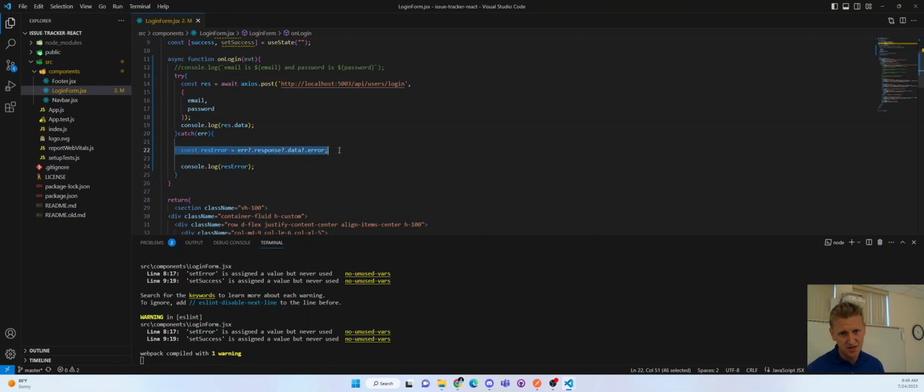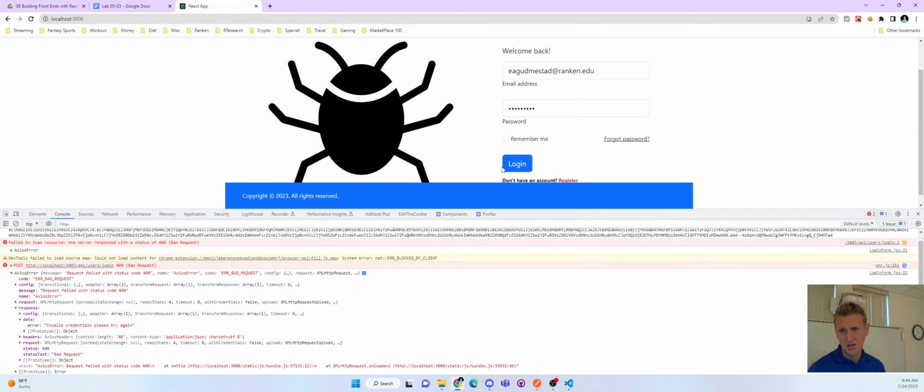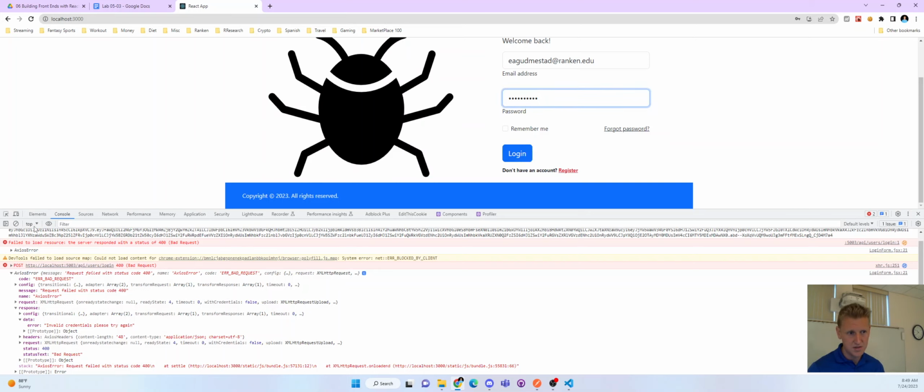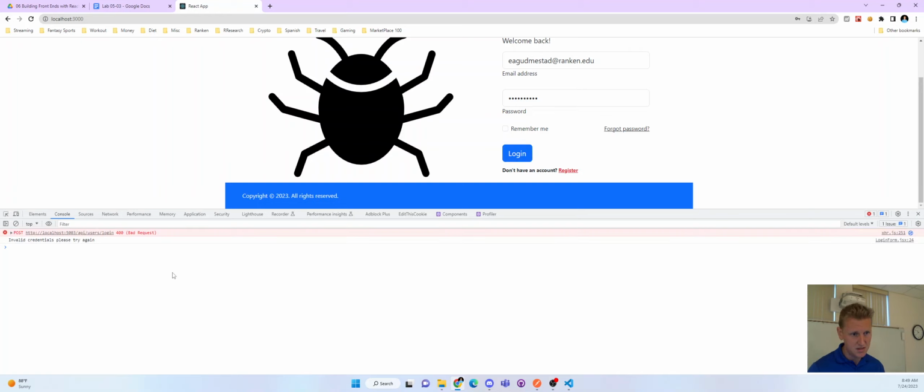So that's if it's a string. What we're seeing here is if it's a string, meaning you're giving invalid credentials. Let's clear it, paste. We could say invalid credentials, please try again.